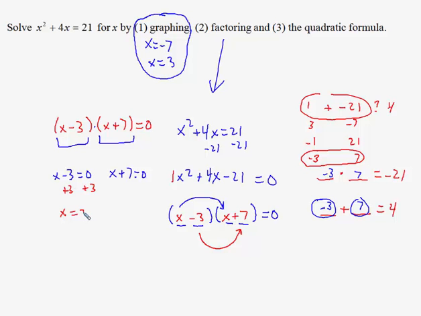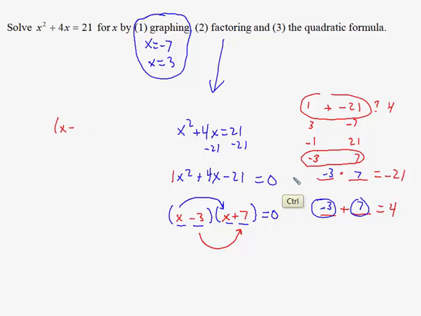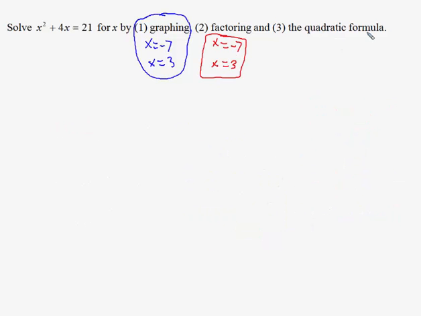0 plus 3 is 3, so that gives me one of my solutions, same as I got by graphing. And on this one, you'd subtract 7 on both sides, and here you'd get x. 7 minus 7 is 0, so I won't write that. And 0 subtract 7 is negative 7, giving me the other solution that we got when we found the answers graphically. So this is just another way of getting an answer, and I'm going to move to the quadratic formula.